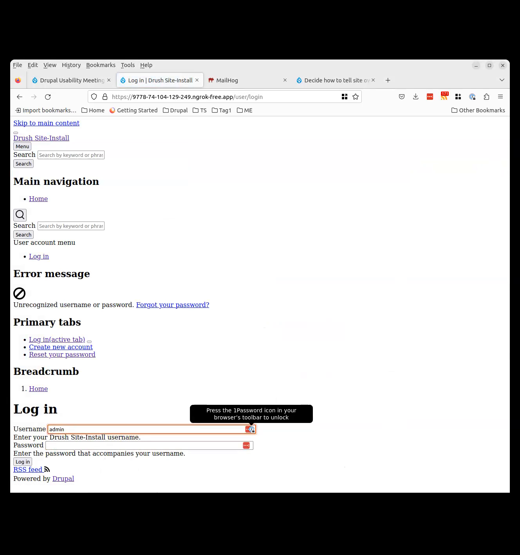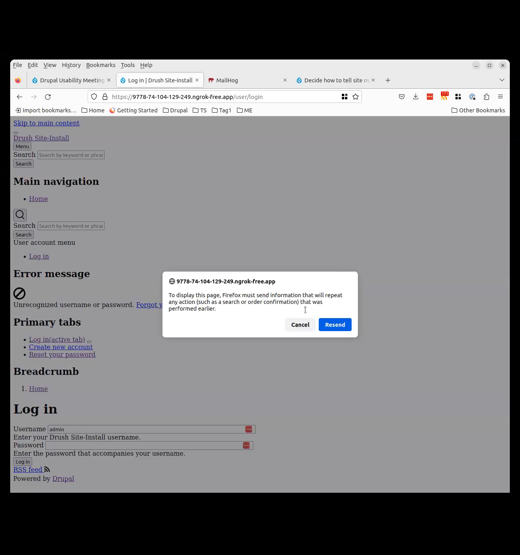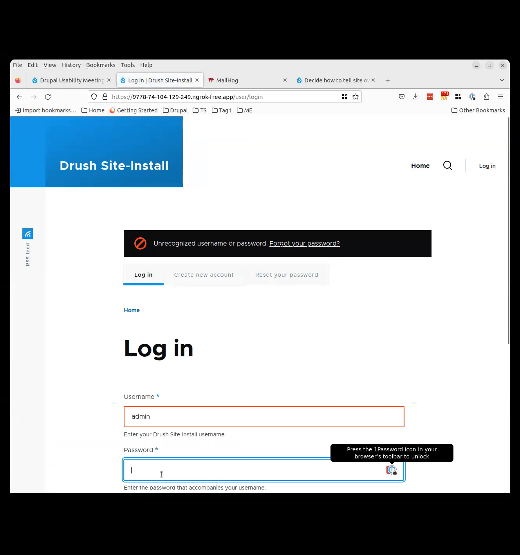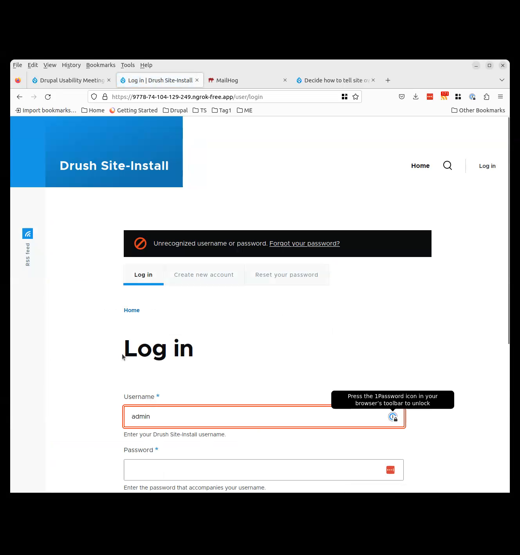Now, this won't help the login problem, but just from Drush, I'm going to clear caches, so that at least the page doesn't look horrible, but I still can't log in.